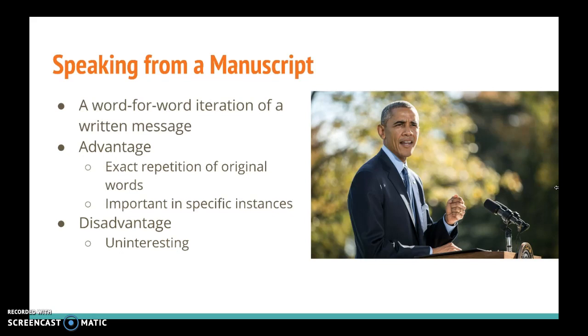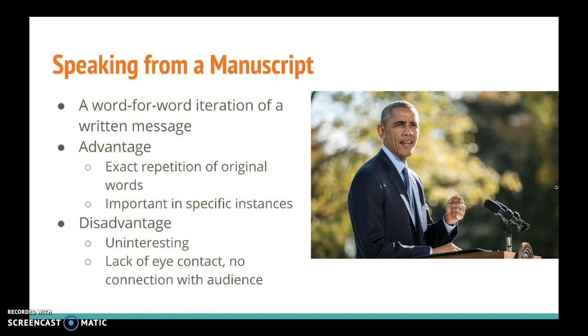And this is because when you are reading from a script, oftentimes we fall into a sort of monotone voice because we're more focused on the words on the page than on our delivery. And in addition to this, there's a really serious lack of eye contact, and you have little to no connection with the audience. Because if you're reading from a manuscript, your eyes are going to be on that page the entire time. And because of this disconnect, your audience is much less likely to listen to your speech, and all of your hard work kind of goes out the door anyway.